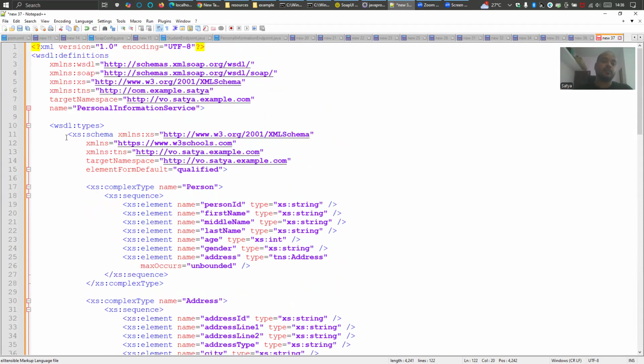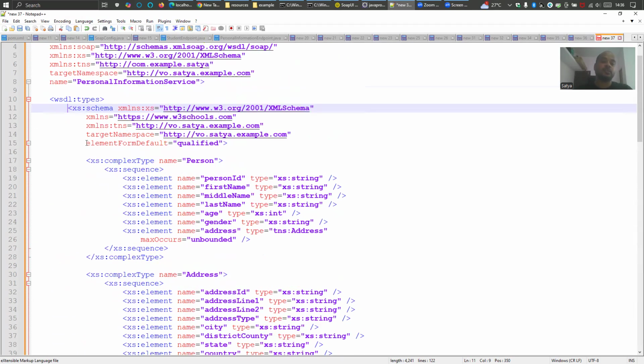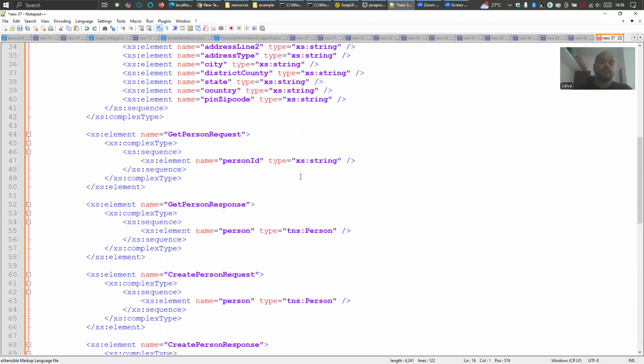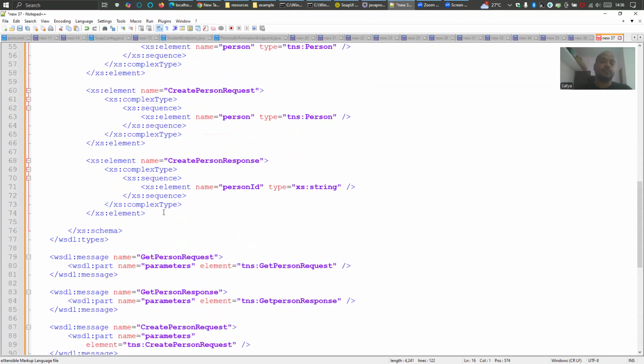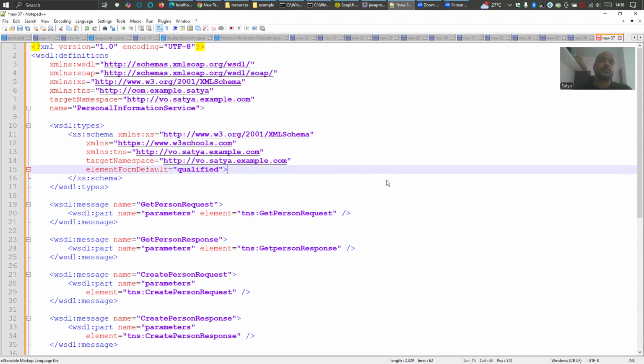Nowadays, in many projects with Spring Boot, people are going with the REST approach, and this approach is not used as much.